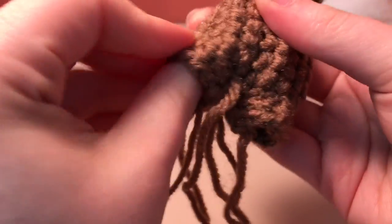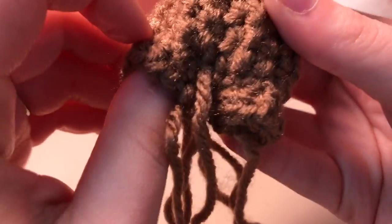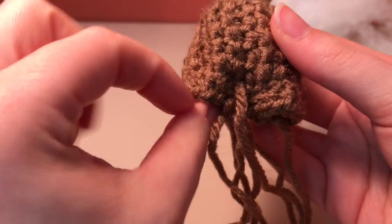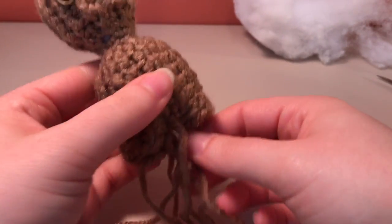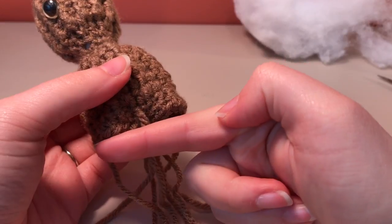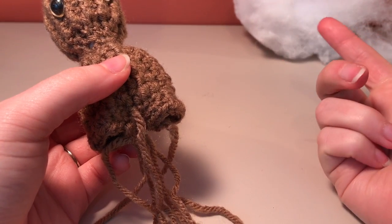But again, for the rest of the rounds for this leg, you just continue that same method and do rounds 3 through 6. The next 4 rounds, exactly the same as you just did round 2. And you're just going to keep doing that for both legs. So you do this left leg first, all the way down to row 6, fasten off. Then you come back and you start leg 2, the right leg, and do rows 1 through 6. And then fasten off, and then you start in on the feet.